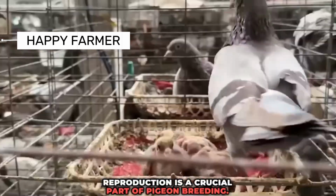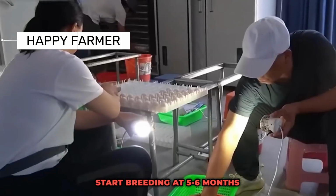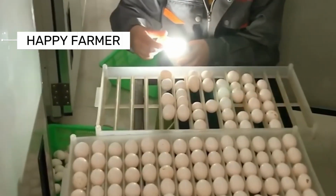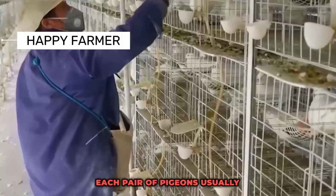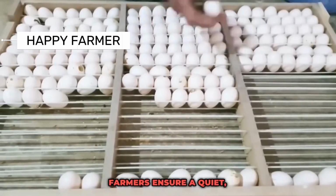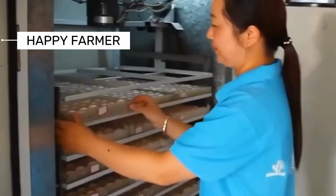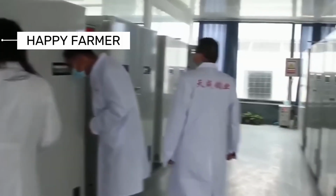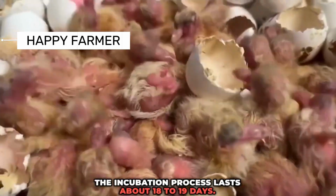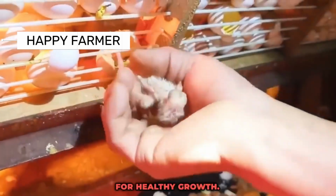Reproduction is a crucial part of pigeon breeding. Pigeons start breeding at 5-6 months and can breed for 3-4 years straight. Each pair of pigeons usually lays 2 eggs per clutch. Farmers ensure a quiet, undisturbed environment for best hatch rates. The incubation process lasts about 18 to 19 days. After hatching, chicks are raised in ideal conditions for healthy growth.